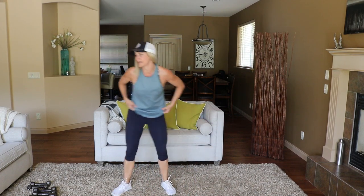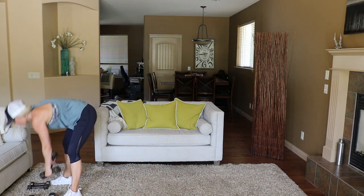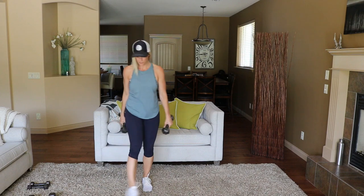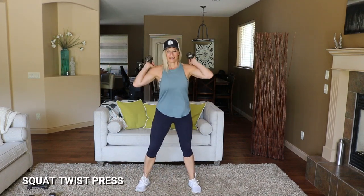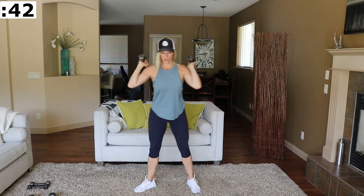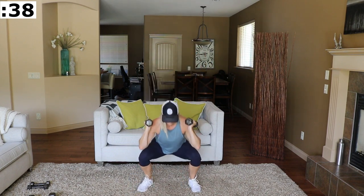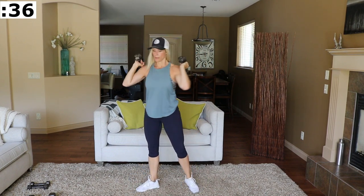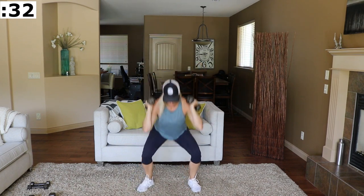Okay, nicely done. Moving into that squat twist press. Grab my eights for that. Feet wider than shoulder width. Get low, here we go. Low and press. You got that rotator cuff, shallow tricep next.